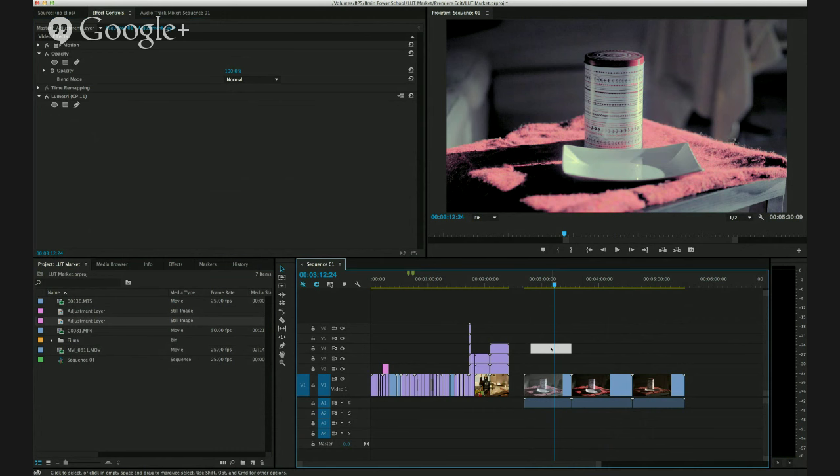So basically these LUTs will make it easier and faster for you to get certain looks. You can get these looks on your own, but it will take you either a long time or an advanced set of skills to accomplish the same thing, and you can just accomplish these looks with a simple LUT.